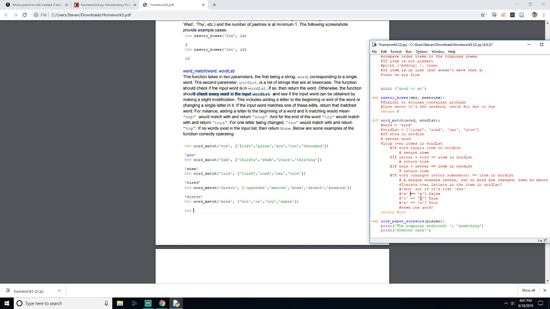But then, if my input word was like this, I don't even know that's a word, then it'd be false. And so it would not be good because we have more than one letter that's changed. And so maybe even after that point, now that I have two falses, two letters that don't match, I could just stop and I wouldn't have to go on to this comparison. So maybe I do need to do a little letter iteration there for one way.